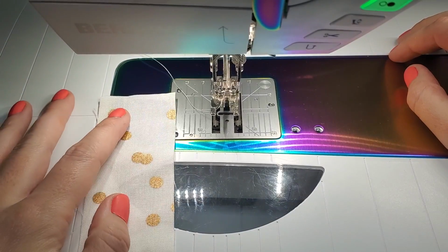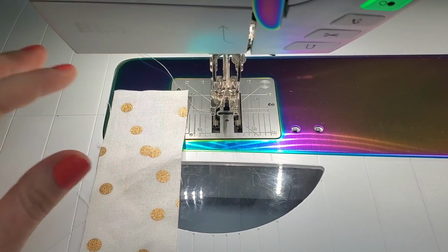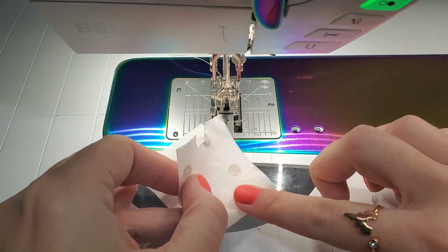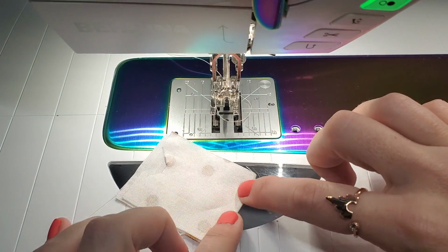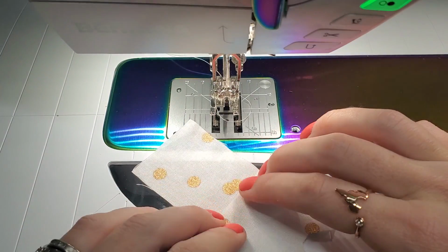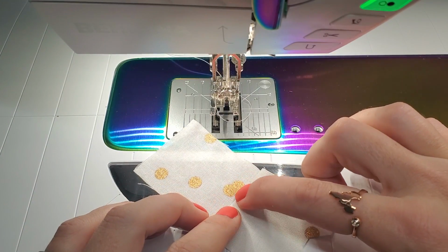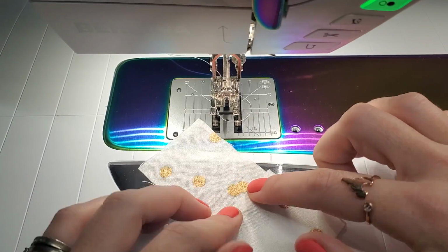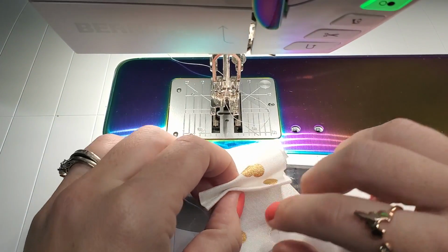So real quick, let's talk about seam allowances. When making quilt blocks, you want a 1/4 inch seam allowance, almost. We call it a scant 1/4 inch seam allowance. The reason for this is when you sew your pieces of fabric together and press them open, using that 1/4 inch seam allowance, it's actually going to end up being a tiny bit more than 1/4 of an inch wide because of the fold of the fabric, this little fold right here.